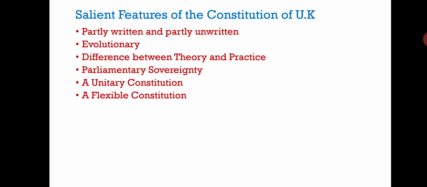Next one, a flexible constitution. Again, the British Constitution is flexible in nature. As already pointed out, there is no difference between the procedure for a constitutional law and that of an ordinary law in England. The British Parliament is empowered to pass and amend the ordinary law as well as the constitutional law through the same ordinary procedure. There is no special procedure for passing a constitutional law in England. This flexibility of the Constitution permits it to be adapted more readily to the new conditions than is possible in any other country.